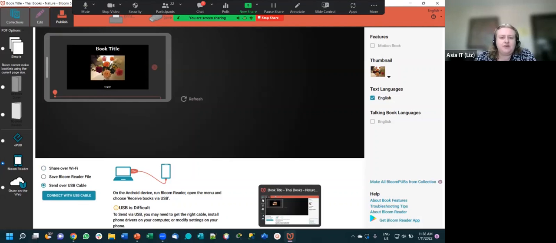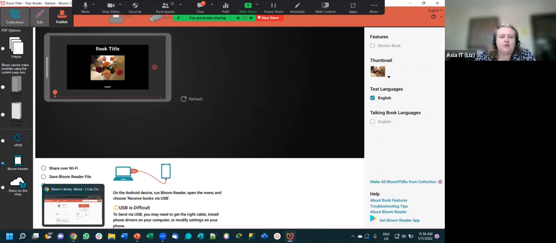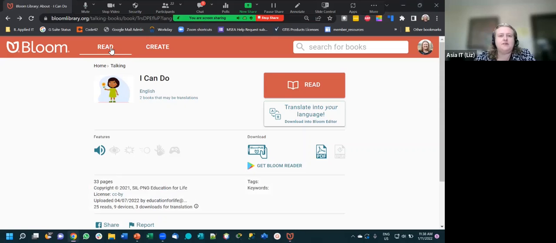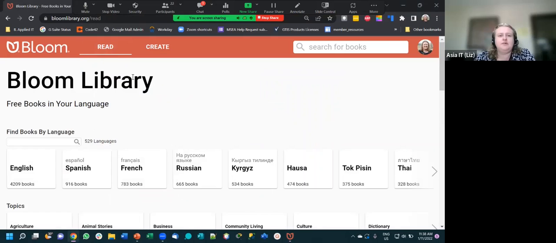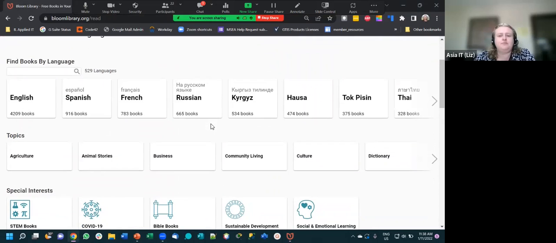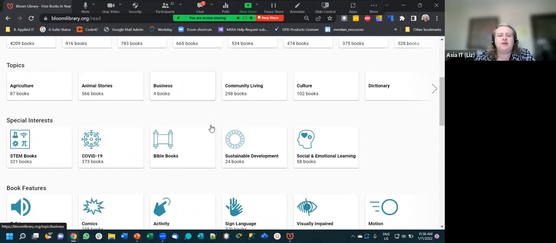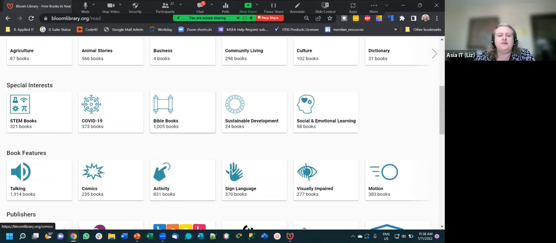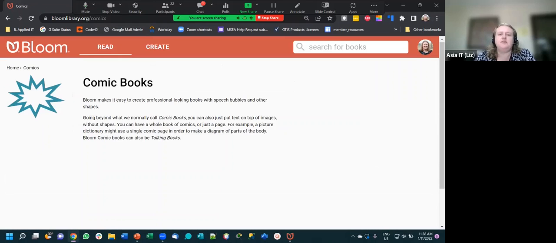Okay, I'll just go to the BloomLibrary again, and here on the BloomLibrary, you can see that if you're wanting to just see how the different features are used, here's some comic books.